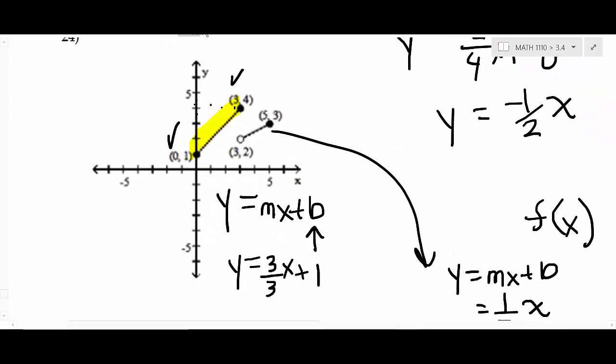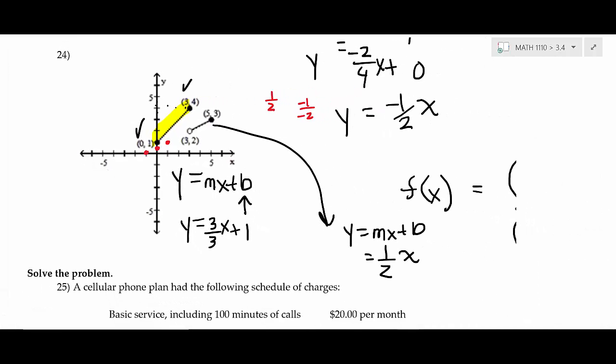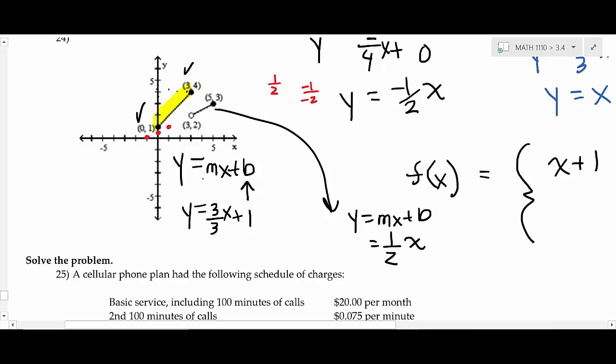If that slope is 1/2, the opposite of that would be to go down 1 and left 2. So from this point, I'm just going to go down 1, left 2, and I'll have a dot there. Then I go down 1, left 2, and I have a dot like that. So that looks like it has a y-intercept of 1/2. Now there is a way to figure that out perfectly, which is what I'm going to do next. It looks like that's going to be 1/2, but I don't want to go by looks. That's 1/2 question mark.